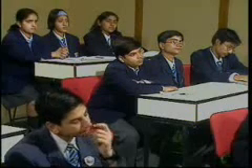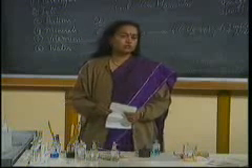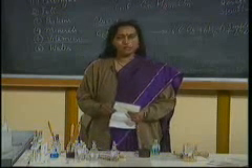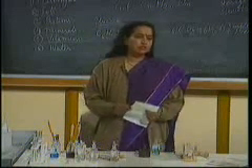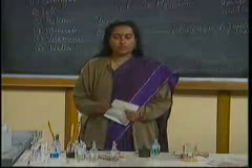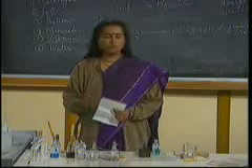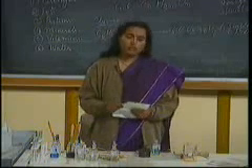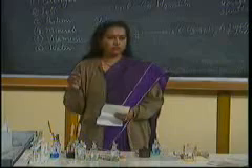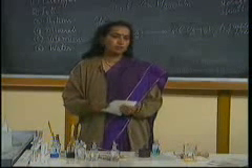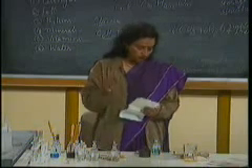Now what are the tests? How will you identify that a particular food item contains fats? Fats are not only present in egg yolk or butter or ghee, they are also present in certain seeds, for example mustard seeds or sunflower seeds. If you rub an oil-containing seed on a piece of paper, you will find that it leaves a translucent spot through which we can see.